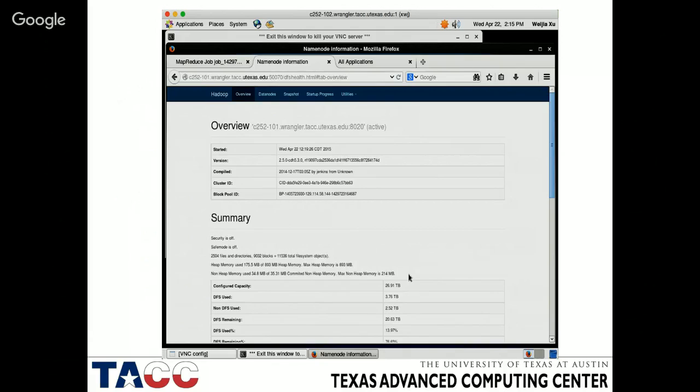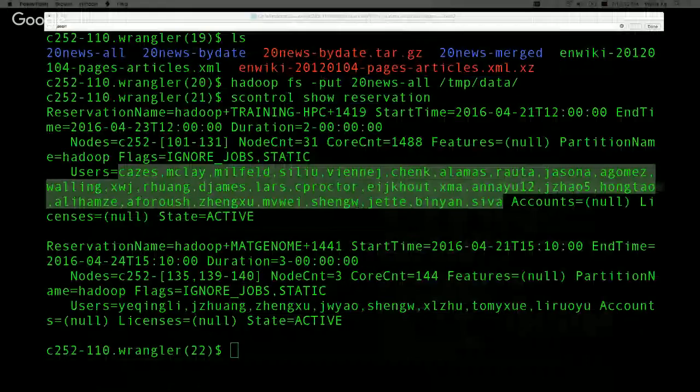But if you do have the VNC session open, you can go to Applications and start a web browser. I think we have Firefox installed there, and you can go to c252-101, then just colon 5070. It's the default port for the Hadoop jobs. Typically, if you're just starting out, it may pop up already, or give you a hint about that. Again, it's not necessary. You only have to do that if you're interested. I can show you later. But here are just screenshots from some previous reservation session I have. I also have a live session here.